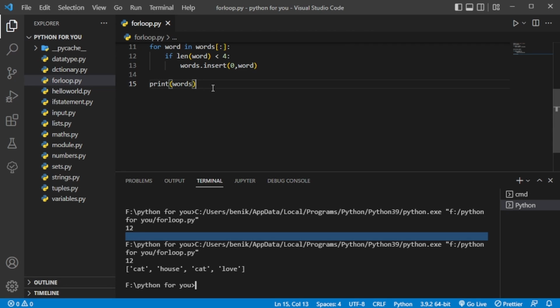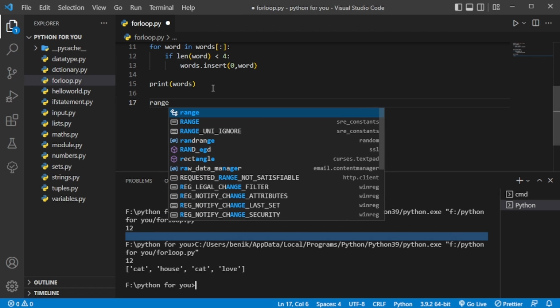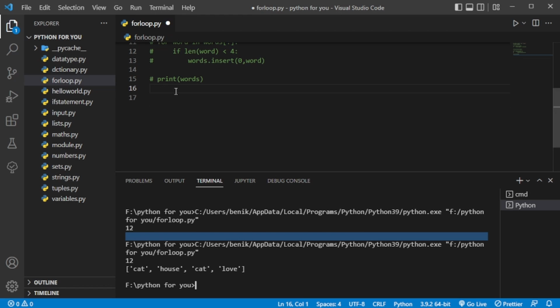So now, if you want to iterate or read through a bunch of numbers, there's actually a function called range that makes it much easier for us to iterate through numbers instead of writing your own program.